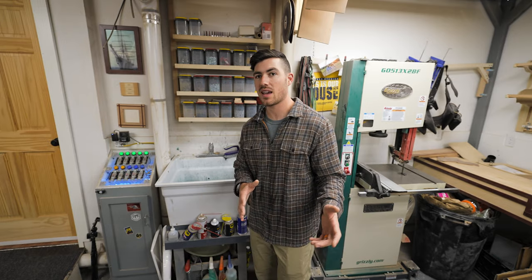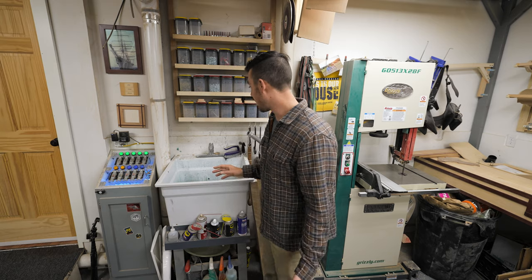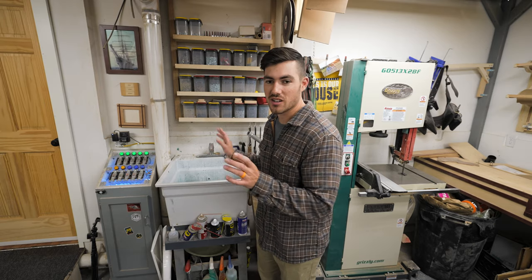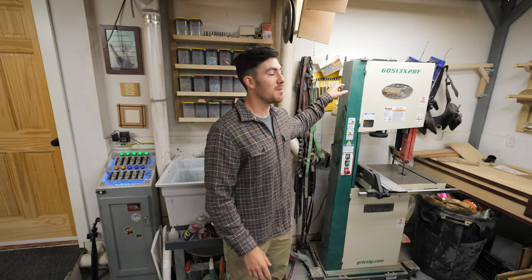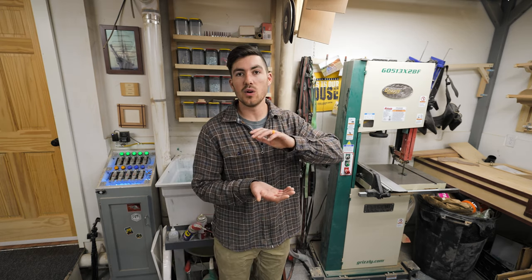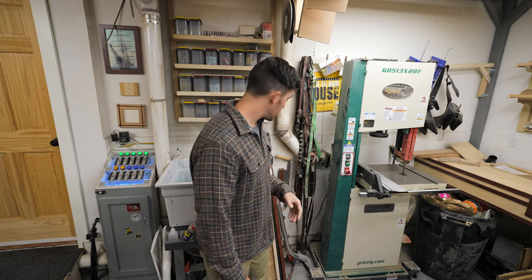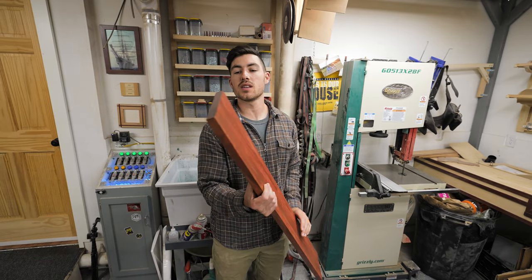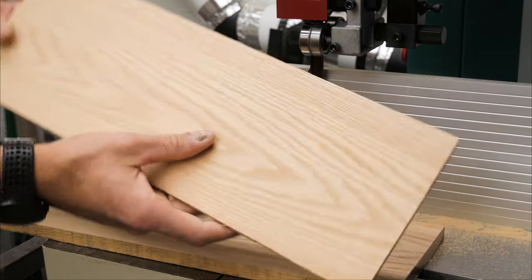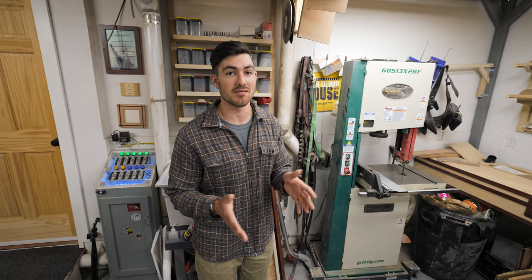This is more of the back end of the shop. There's more screw and hardware storage up here, and because this was a kitchen I do have water here, so I installed a shop sink — great for cleaning paintbrushes and washing your hands. Over here is my band saw: a 17-inch, 2-horsepower Grizzly. All the quarter-inch exotic and domestic wood you see inside a shadow box I do my own milling — thick boards come in, I resaw them and sand them down to width. This is the powerhouse for making thick boards thinner.